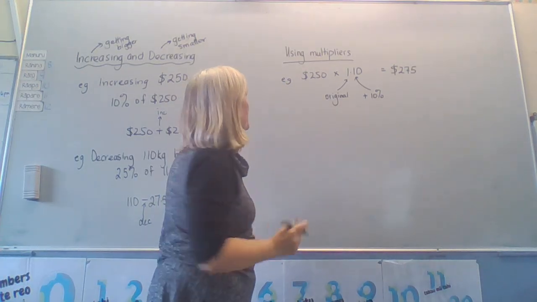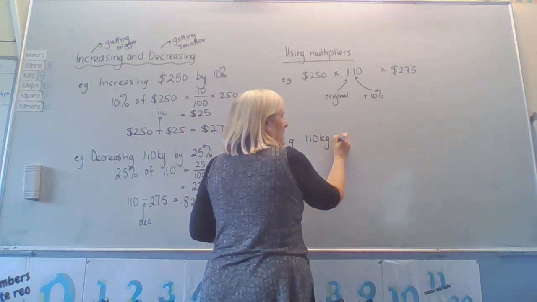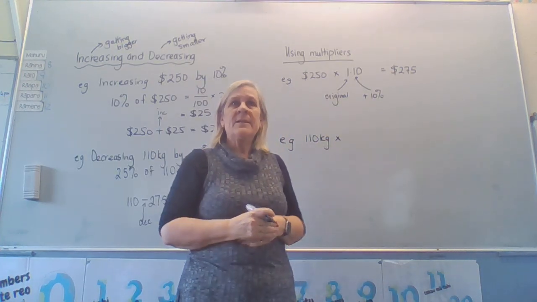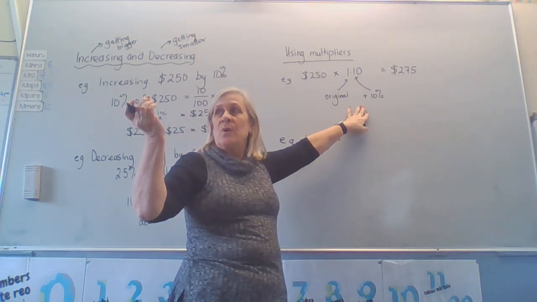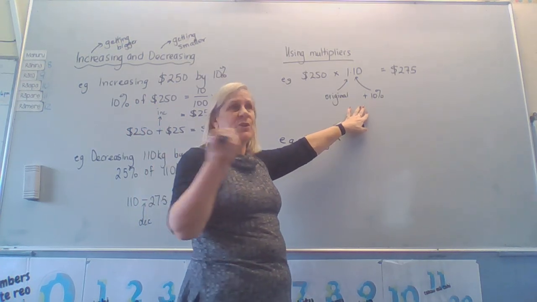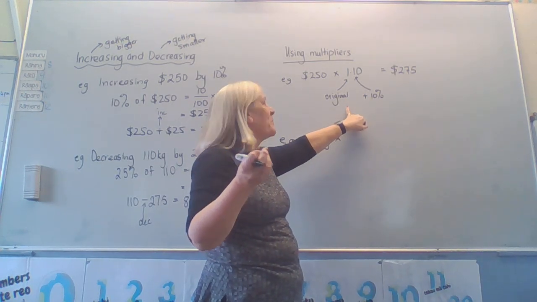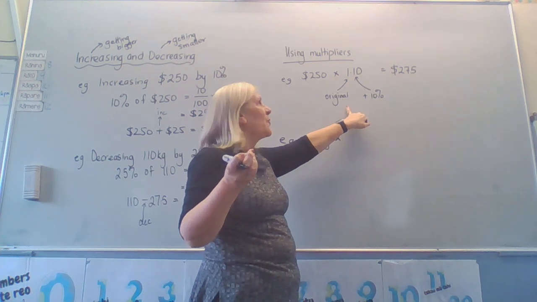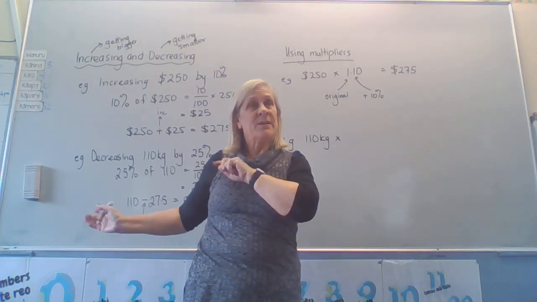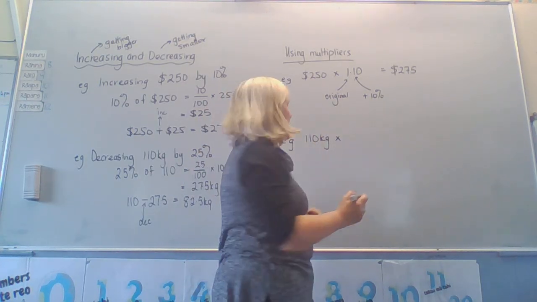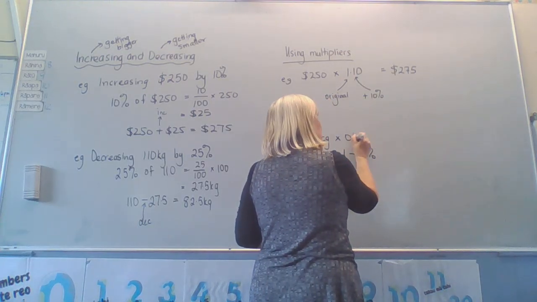Let's do on the calculator here. All right, this one would be 110 kg times. So using that same logic, how do I keep the original? Cooper? Times 0.9. Good. I would need 25%. Times 0.75. Right, so I want to keep the original, the 1, and I want to take off the 25%. All right, so this is going to be 1, take off 25%, which will be 0.75.